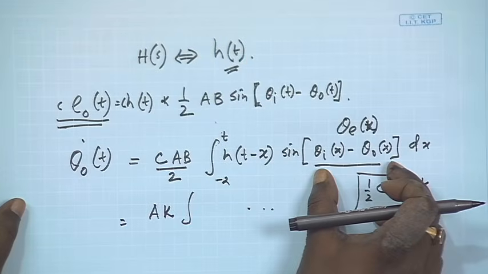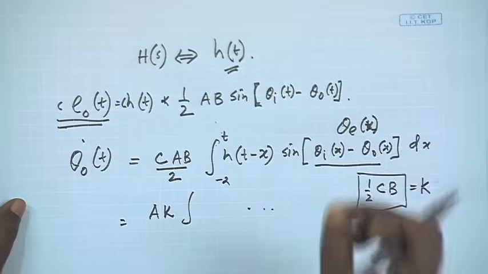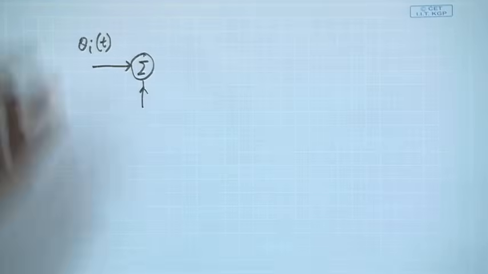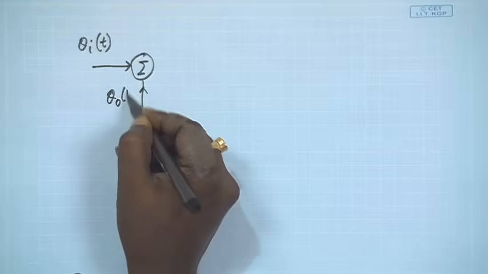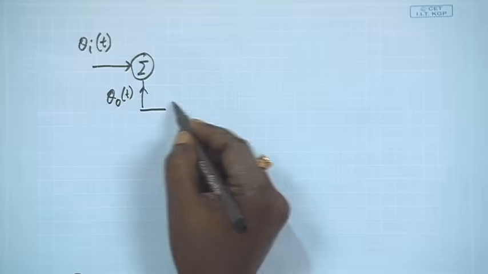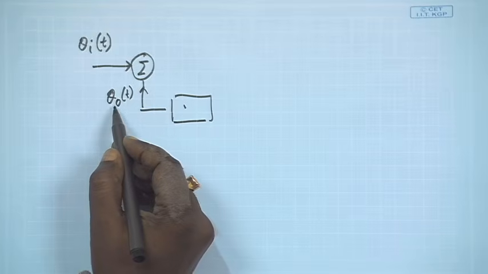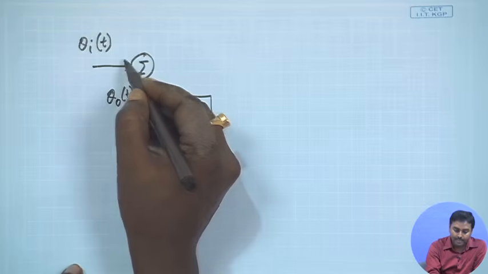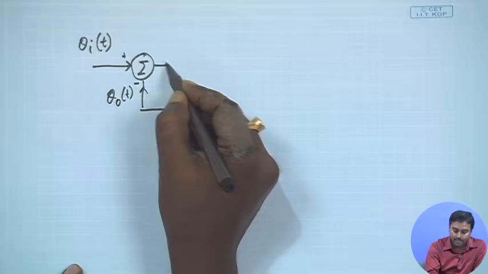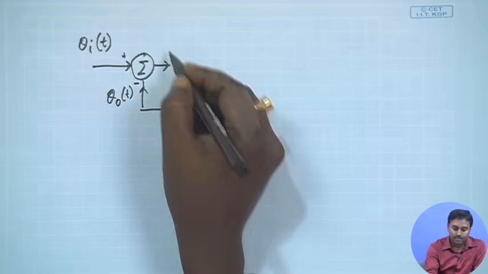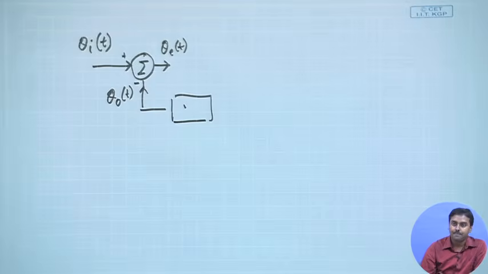So what has happened inside, if you see, I have a sinusoidal and I have a phase subtraction. So this subtraction part only I will pick. I will say that I have an output phase which is being generated from the VCO. I will put an equivalent circuitry for the VCO later on, but this is the phase that is being generated. I will put plus here, minus here. So that should be the theta e(t).